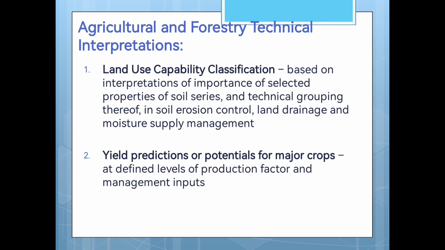They are going to identify whether this area, this soil is not prone for erosion. So, pwede siyang pagtayuan ng subdivision kasi hindi siya madaling maguho or madaling ma-erode. Or for land drainage as well as moisture supply management. Second is, it is also used for predicting the yield or potentials for major crops. And this is at defined levels of production factor and management inputs.